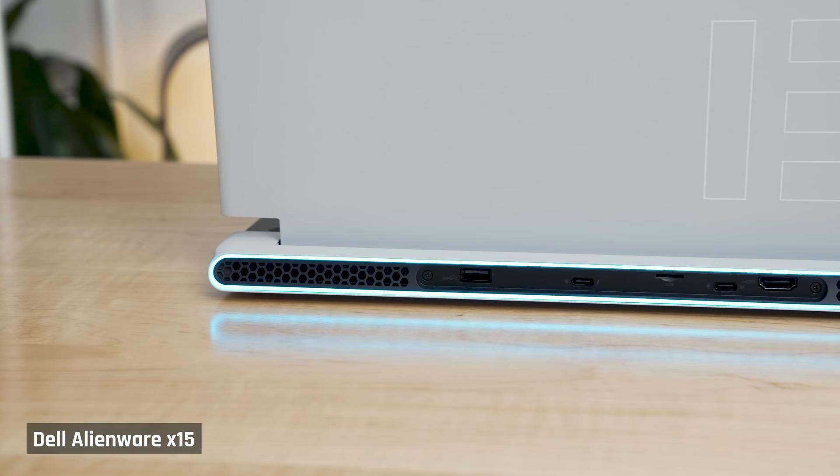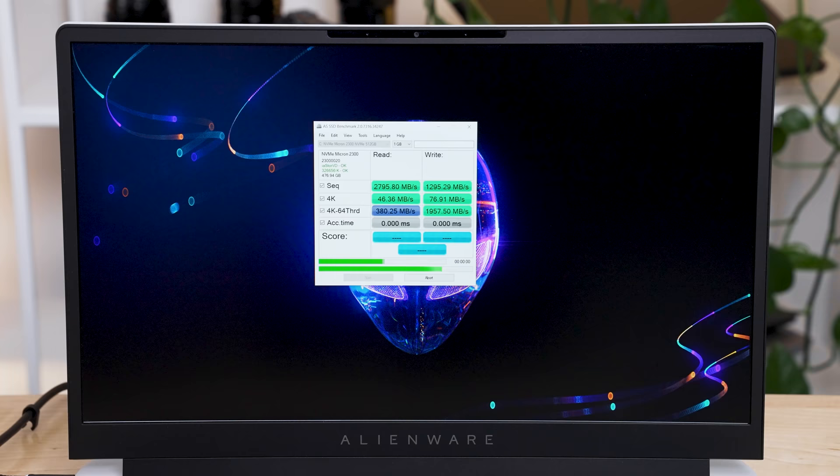What makes it much worse on this laptop is the pretty light on the back also makes it extremely difficult to see where the ports are — this light is blindingly bright and the ports are recessed. Why is there a 720p webcam on this laptop? This is an extremely expensive, newly designed laptop for 2021 — there is simply no excuse to not have a high-quality webcam. For heaven's sake, even Razer has a 1080p webcam in their latest refresh of the Blade 15. Why isn't there a super fast PCIe 4.0 SSD in this laptop? This laptop cost me almost $3,000 including tax — I shouldn't be missing out on the latest tech like this.